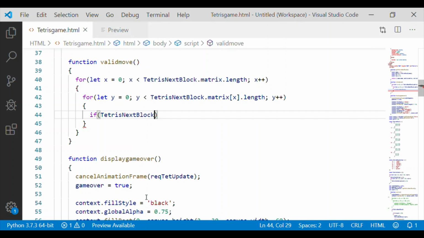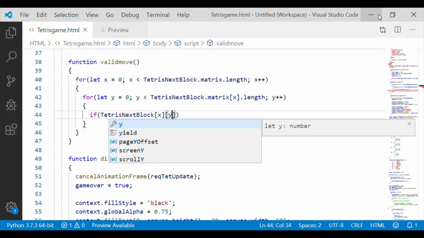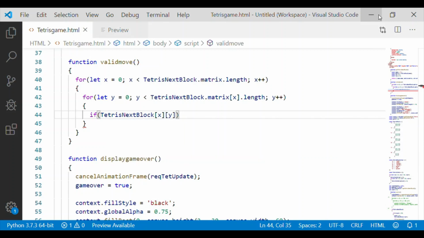We will check if the Tetris block design is holding a value 1. This is the first check because we have the Tetris block of 2 by 3 size.